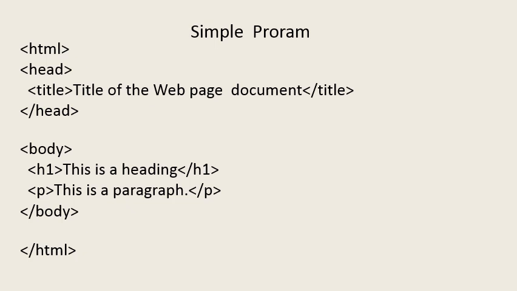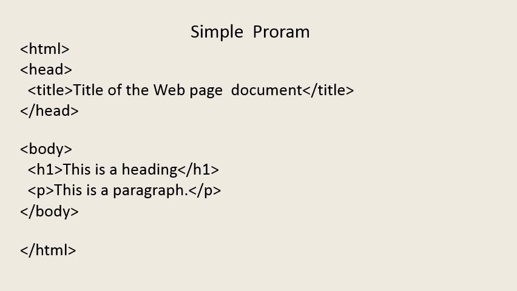We will here take one example of a simple HTML program. Here I write one program. What is the purpose of this program? It will display just the title. What is the title here? Title of web page document. This title will be displayed on the title bar. Okay, and here I write two things. This is a heading and this is a paragraph, to distinguish the contents, to see what is the effect of these two tags. These must be written in the body tag.